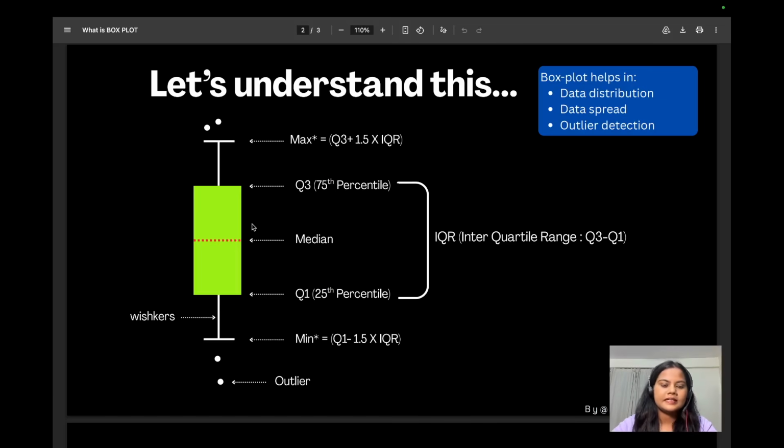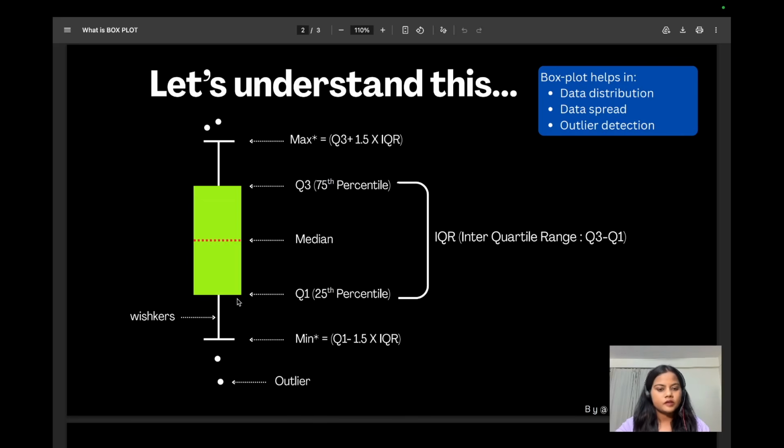You can see on the screen, this is the sample graph of the box plot. Now we are going to understand where those 5 summary points lie within the box plot. Okay, so let's get started. Inside the box, we are seeing that there is a dotted line that is called median, and it tells you the mid value of your data set. On the edges of the box, we have the first quartile and the third quartile of the data.